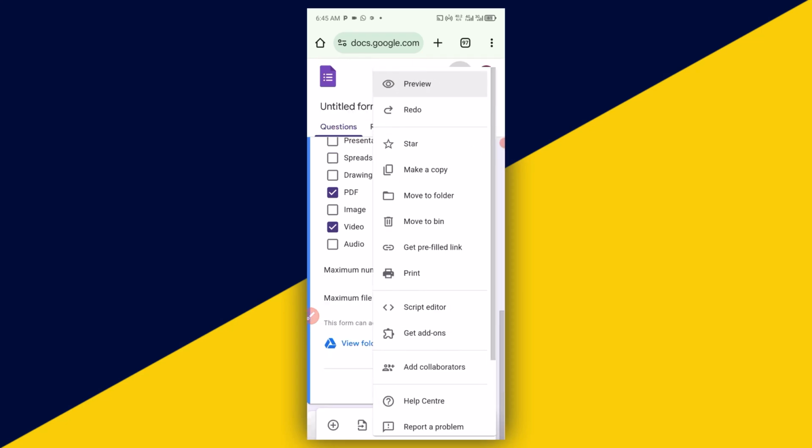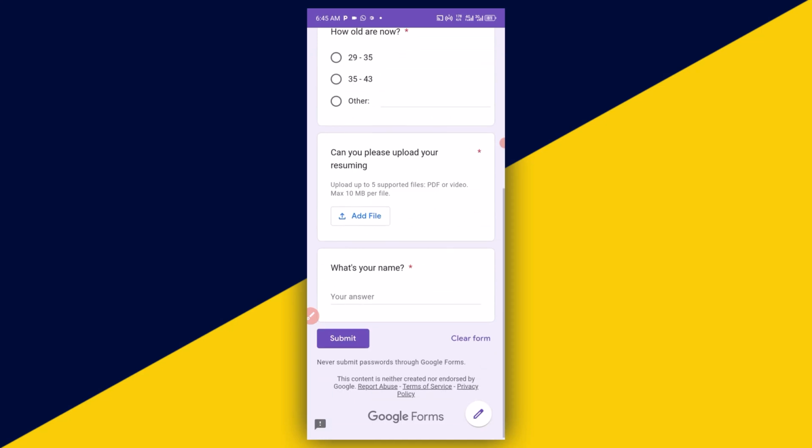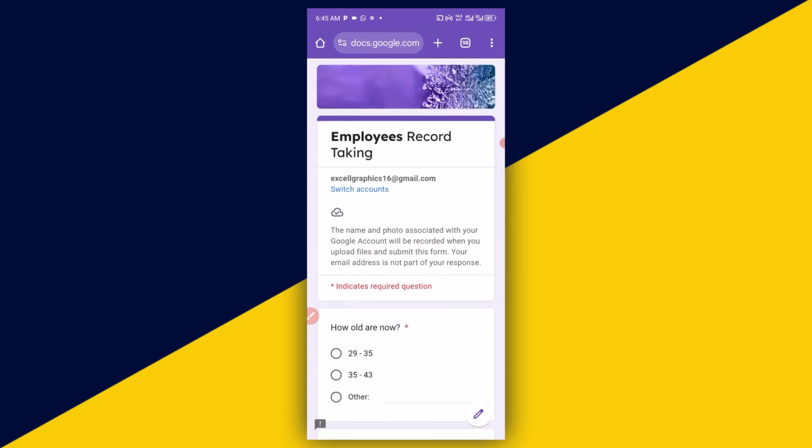Then we can come to the top right there, click on preview. Each time you are making change, always check on your preview and then you'll be able to understand how progressive you are in creating your form. Just like what you see right here, it's as simple as that. You can go on and continue to create as many as possible questions from different sections using this particular Google form. It's as simple as that.